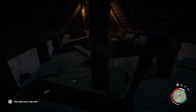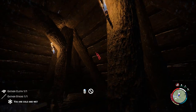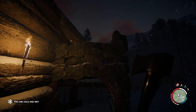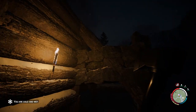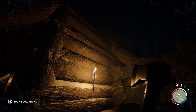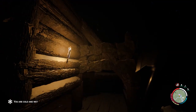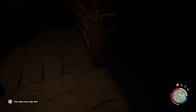Oh, so basically this is the main idea. I need some light. Okay, so you can already see what I am doing. Basically the main idea is to use all these snapping points to make a line, but yes, it does take double the logs or double the stones just to make this happen, because otherwise you cannot put in a full wall this diagonal beam that I needed for the roof, because my roof is a little bit special. And of course I'm gonna need to do the same on this side and the other side, and I don't see a shit, which is amazing.